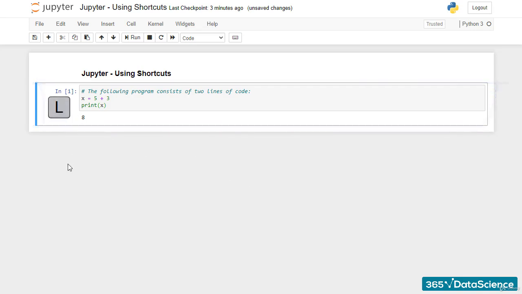Press the L key now. What happened is that line numbers appeared to the left of every row. Once more, the number of each row of code here seems to be obvious. But when your code is getting longer, using the line numbers will be of great help to fixing your code with your colleagues. These were the 3 shortcuts I wanted to share with you at this stage.